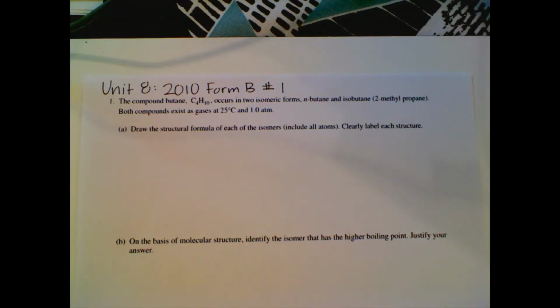Hey everyone. Today we're going to be working on the Unit 8 FRQ, the 2010 Form B number 1. I have to say, first of all, that this question was developed before the new exam format came. And so even right away when you start off with this first question, they're going to ask you about two structures. I do not think that they would give you a question like this anymore where you have to know organic naming because they took that off of the test requirements.